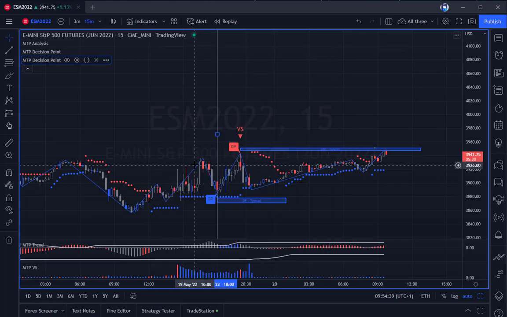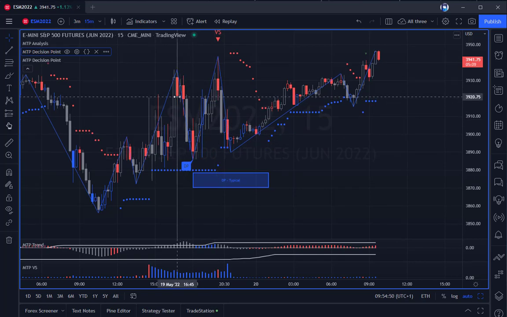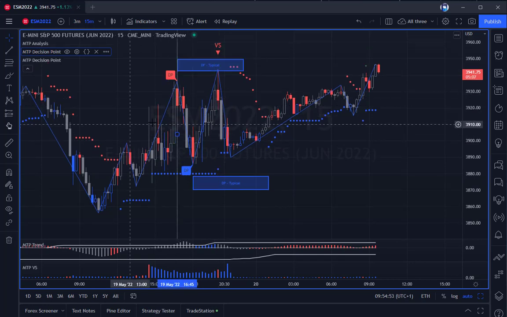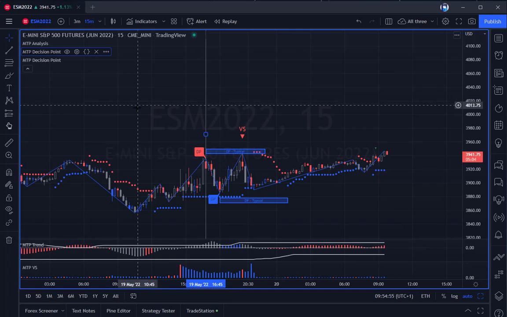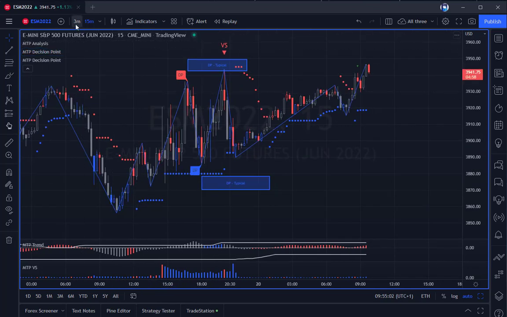As you can see, applying the DPs is really easy indeed, where you can literally just grab the marker or the guide one there. There it is. Grab it, drag it to then recalculate to do highs and lows. Typically what we use the DP for is if you're doing future areas of support and resistance. You can see this is a 15-minute chart of the ES. So what I'm going to do now is change time frames down to the 3-minute and see whether we actually had a trade set up here on the 3-minute.